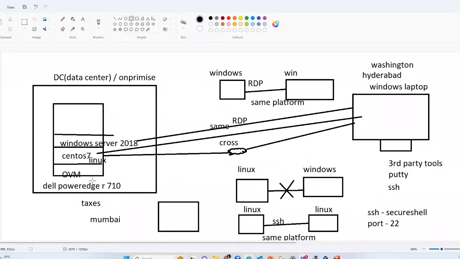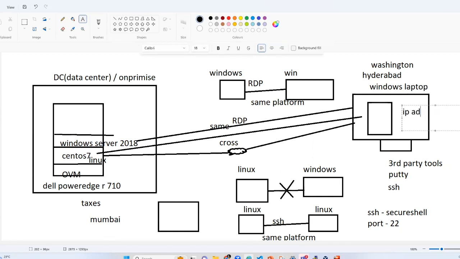So how can you connect to the server from Washington, something like Texas to Washington, on your machine? For example, this is PuTTY. You open PuTTY. So what do you need?